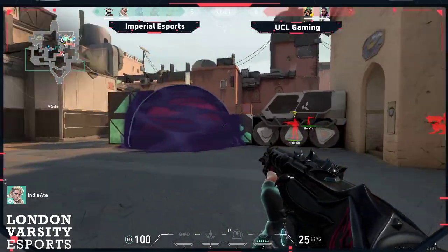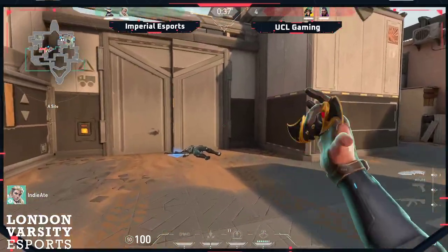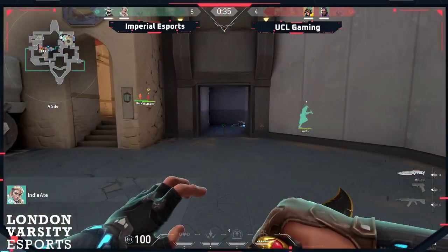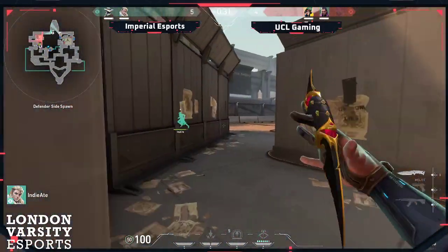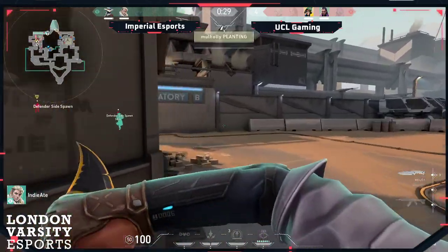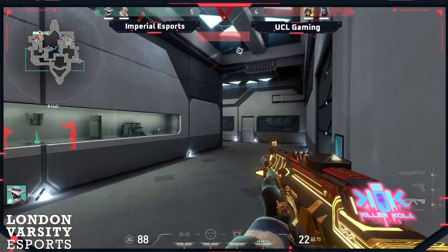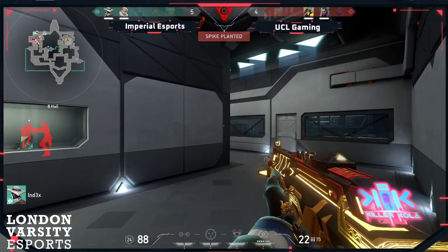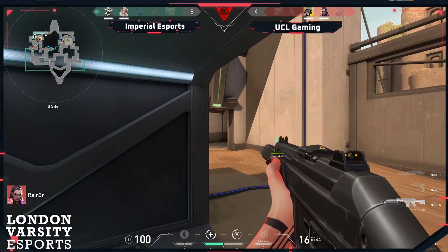It's India and Index now. Team Ind. Oh, look at that. That's a well-placed turret by Moholy. It's going to let them know exactly where they are. They're here. The teleporter. They're going to rotate over. 30 seconds left. They're going to be able to get a spike plant as well. But will they be able to hold on to it? Do they know? The Index, look at this. He's already gone past. He's already going to elbow. Do they know that? You should run.